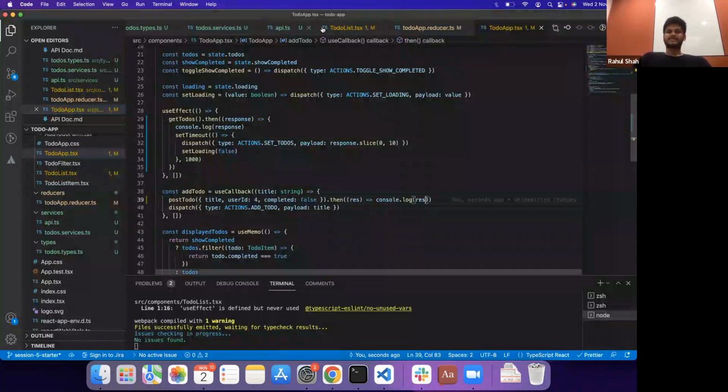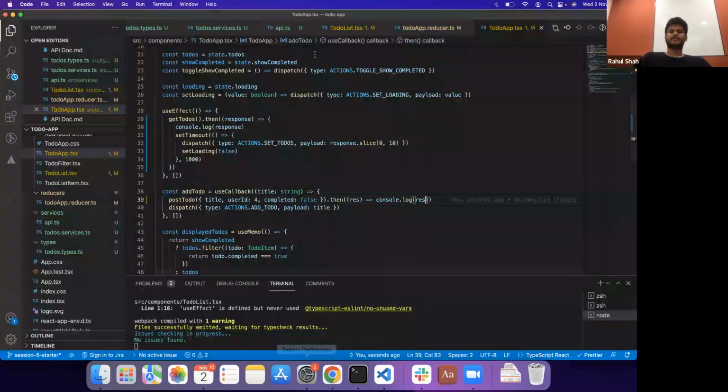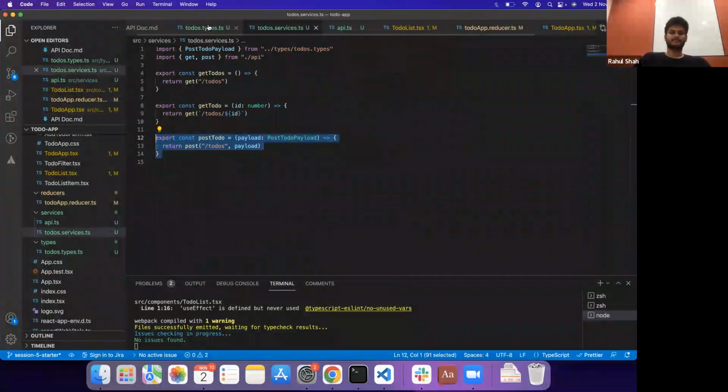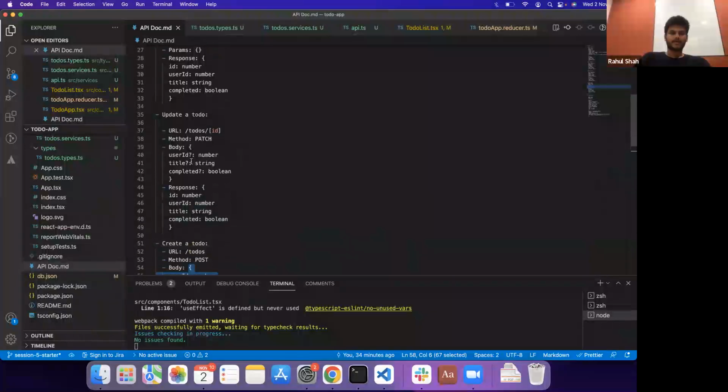Cool. Last thing is we have the functionality to change the completed status. Correct. So let's implement that also in API. So go to the API doc, update a todo. Now, right now we won't be updating the title or the user ID. We'll just be updating the completed one, right?